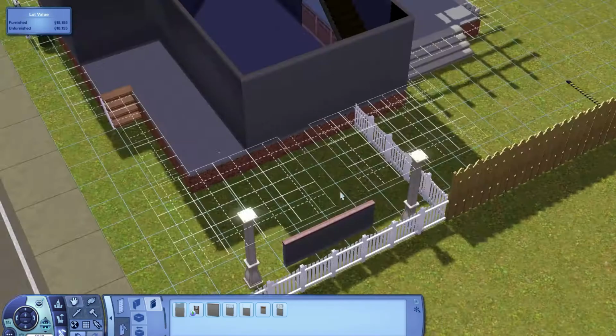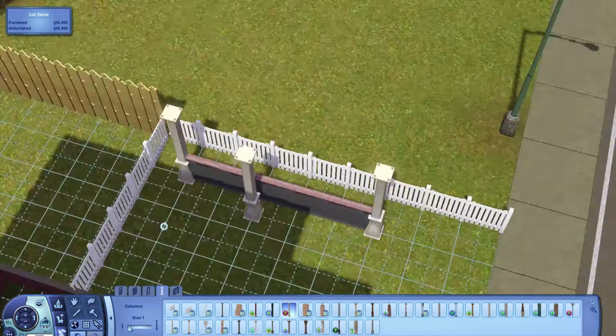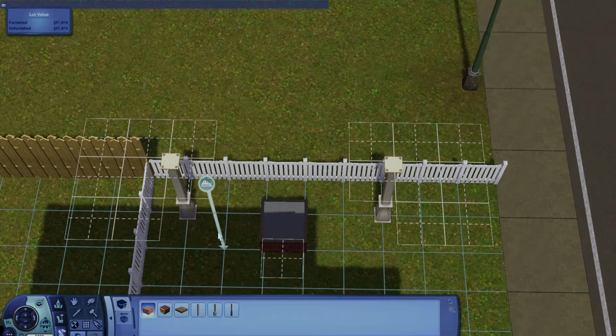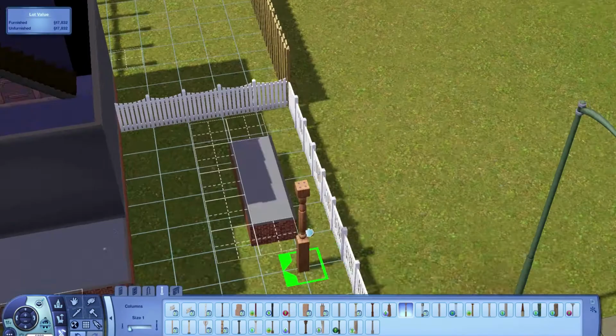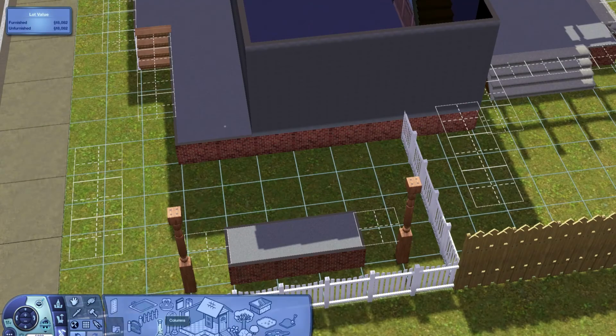Basically, what I'm doing here is a carport. I don't normally do carports, so I'm just messing around with it, trying to figure out what would be the best way to go about doing this. That way it was up a little higher. I kind of wanted it to have a little bit of a wall.